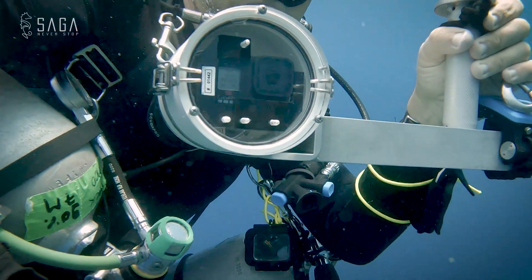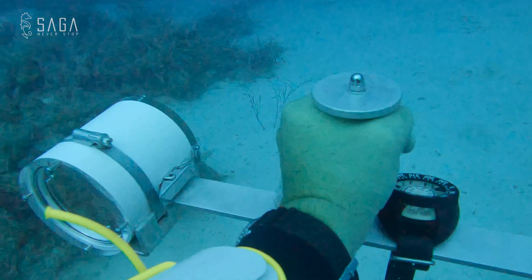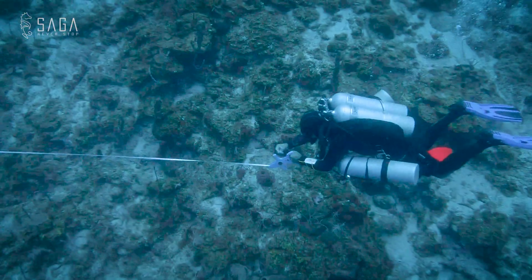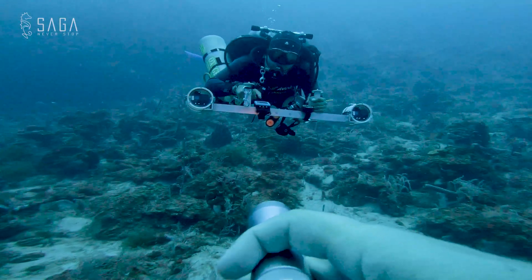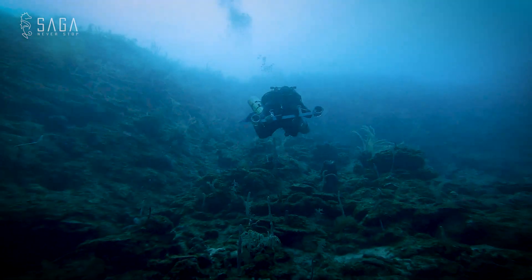Taking the stereoscopic video footage is actually the easy part — we swim along the bottom at a steady pace. When we've swum our three transect lines, we turn around and reel in the line. Every one of the three transect swims took about four minutes, with a minute in between to re-sync the cameras. That means 15 minutes of bottom time are already spent, and the next 10 minutes will be used to get back to our starting point and start decompression. Even those 25 minutes require 30 minutes of decompression time, and those 30 minutes must be executed precisely while carrying all the survey equipment.